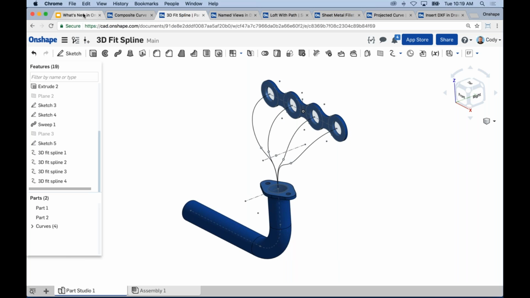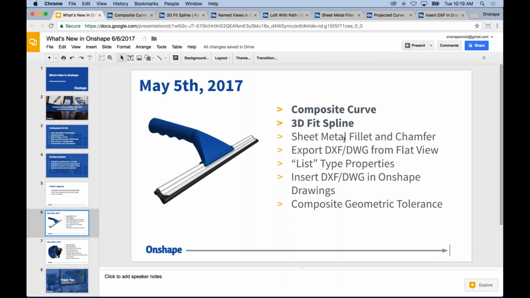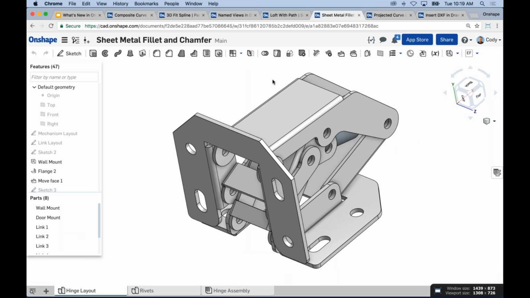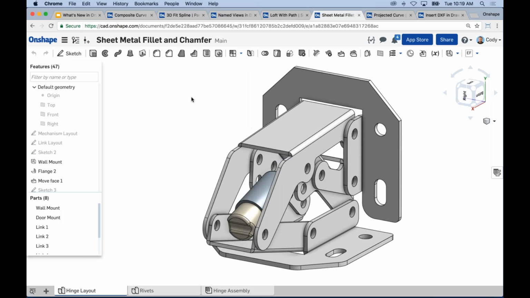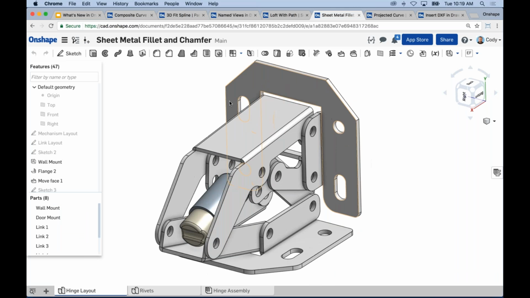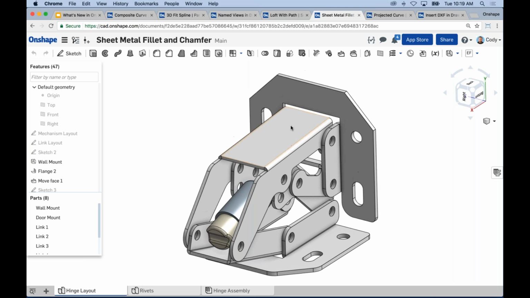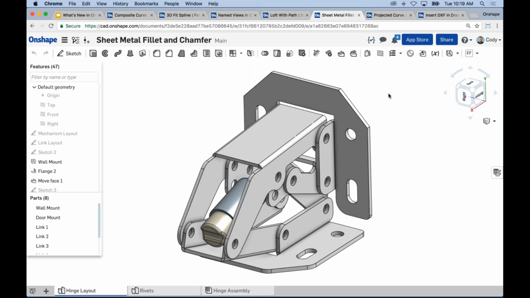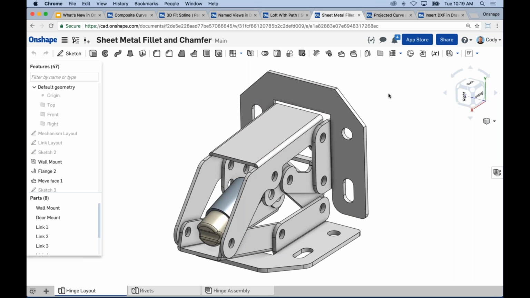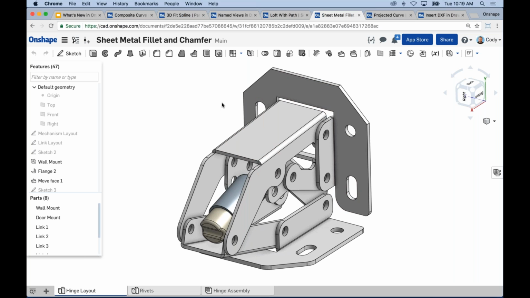All right, moving on to the next one on the list, Sheetmetal, Fillet, and Chamfer. And this is definitely going to be the easiest one to show you here today. It's something that was a limitation and required users to do quite a workaround. It was not a simple thing. And it's a relatively simple task, so it was definitely something that frustrated users when we first launched Sheetmetal. But it was something that we fixed very early on.